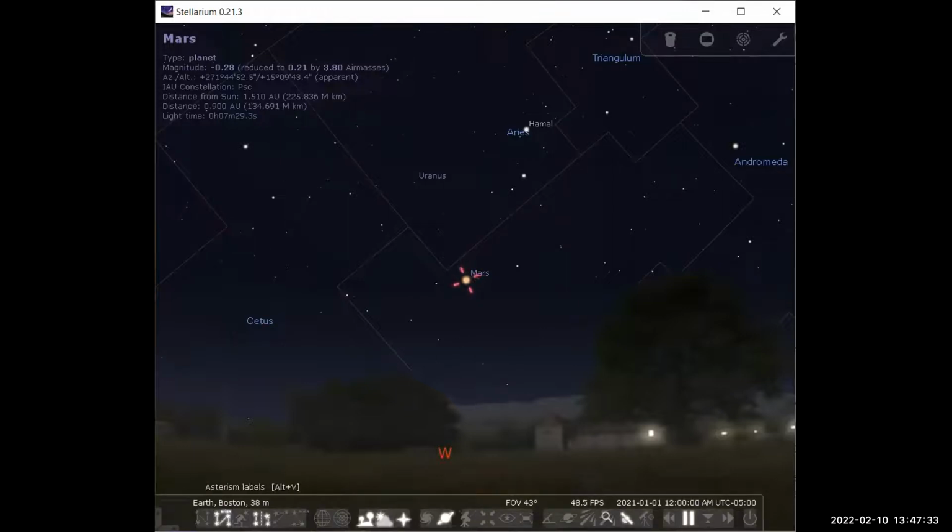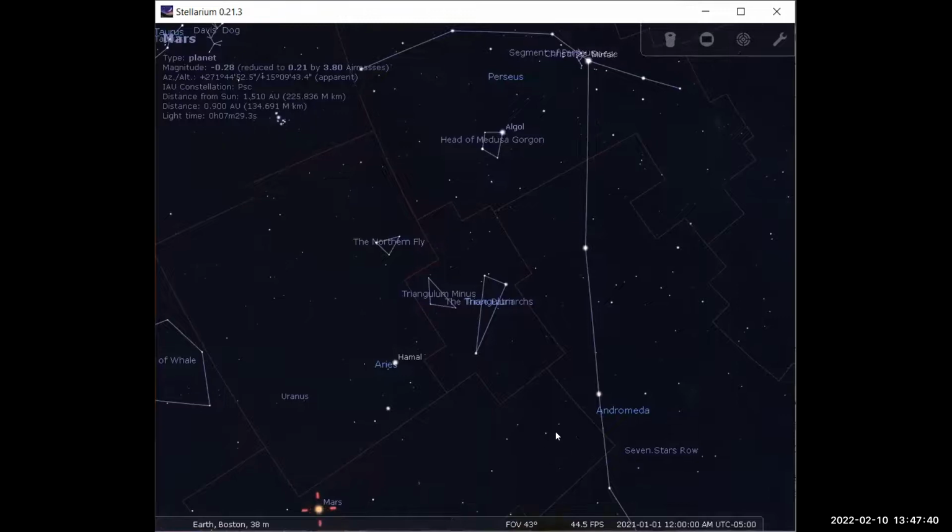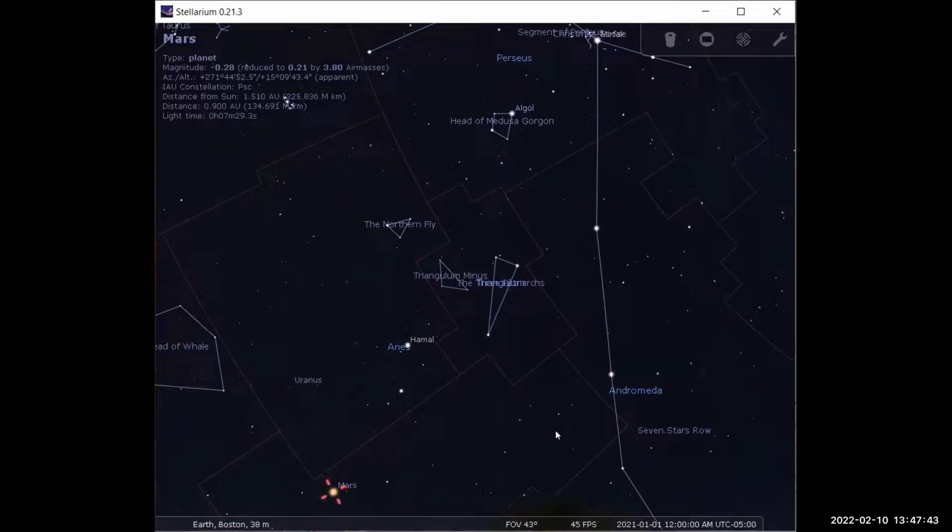Later on in this lab you'll use some asterisms, which are more modern connections of bright stars that are often useful for navigation, such as the Big Dipper, or they just happen to be clutches of the brightest stars. You'll usually be able to see them if you have reasonably clear skies. But let's take a look at the next step.